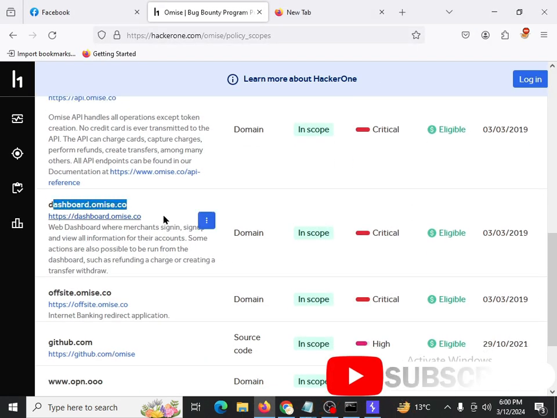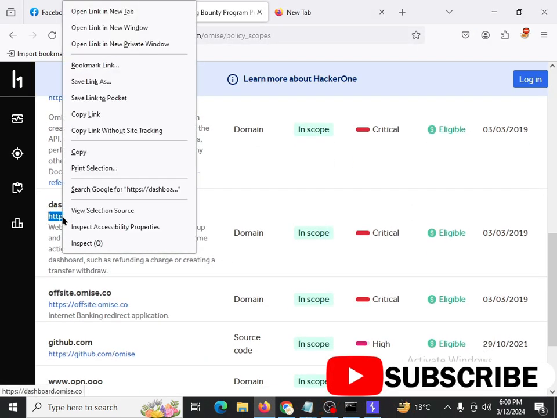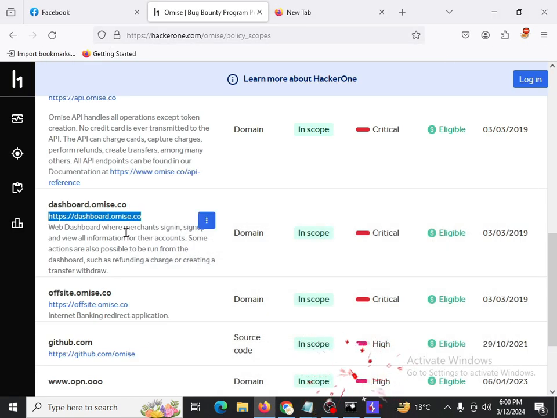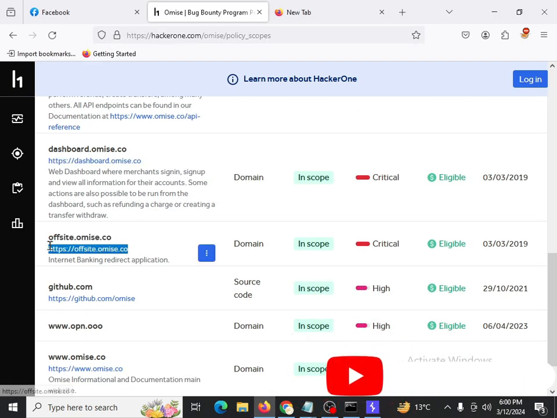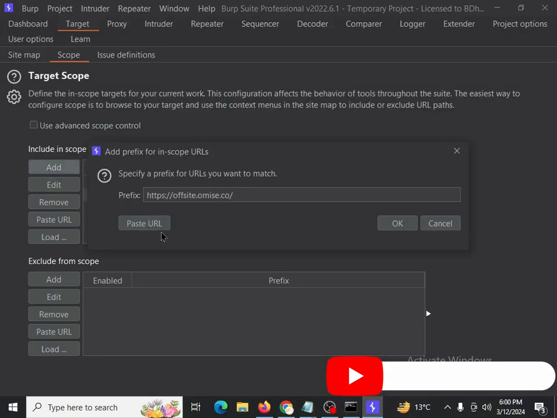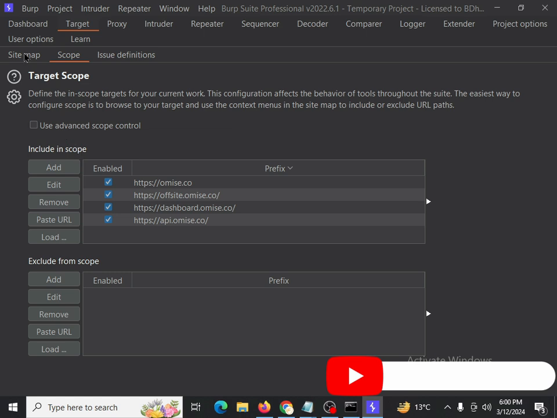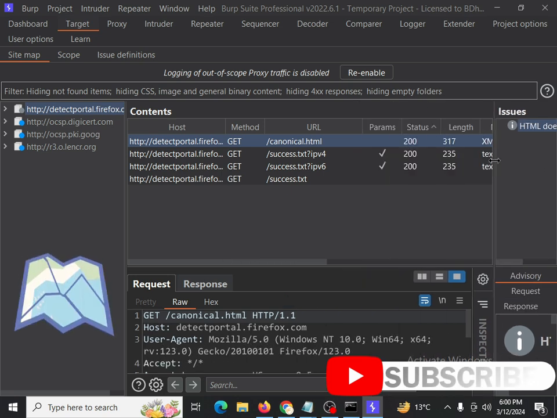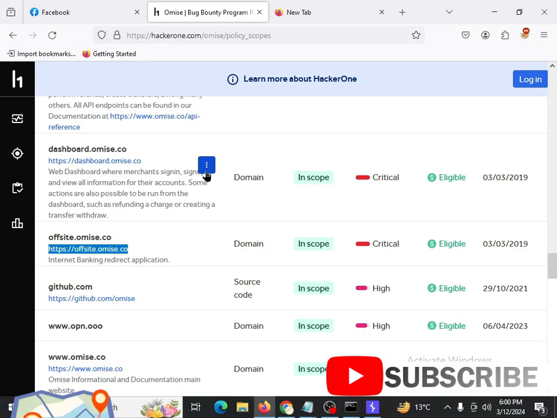List all of your assets which are in scope in the target tab, and you will become able to test all of the in-scope assets of your target, so that you make sure that you didn't test outside of your target. So this is the plus point of the target tab. And after that, here you can see the sitemap. The sitemap is basically the map of your target when you are navigating through your browser.